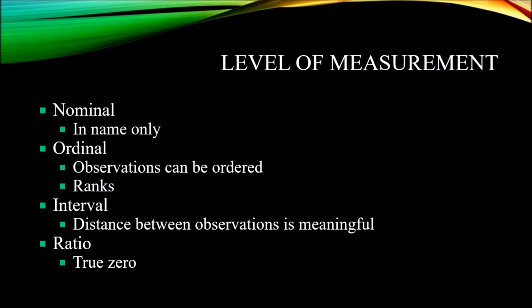When we move to the ordinal level of measurement, we retain all the properties of the nominal level of measurement, and we add the ability to rank or order the observations. So using the example of genres of music, say that you have 5 genres on a survey and you give it to a participant and you say rank these from 1 to 5, and you have then the genres ranked from 1 to 5 in terms of how well the participant likes the genres. So they rank their favorite at the top and their least favorite at the bottom.